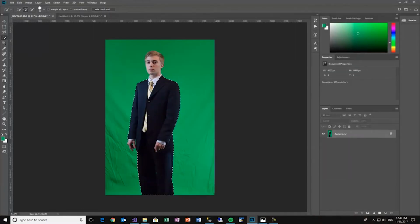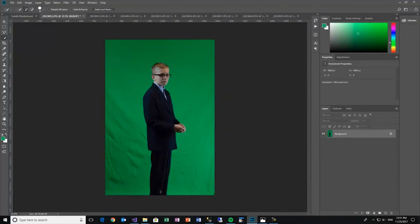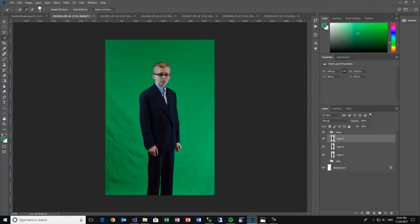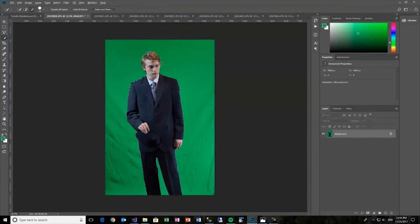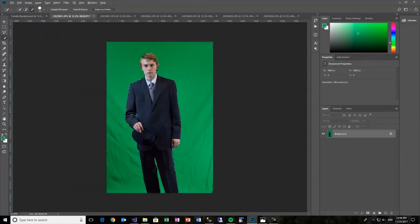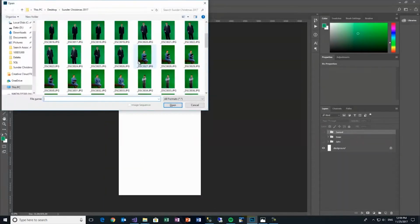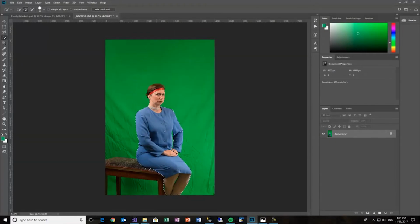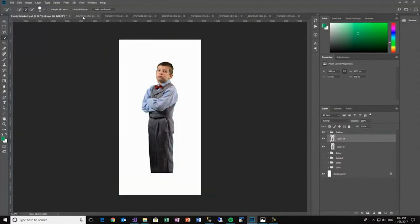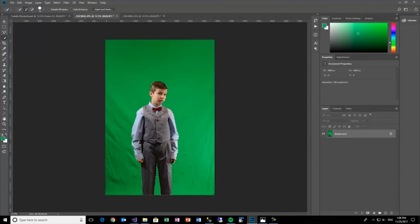I'm going through each of these images of John and combining them into a single file so I can pick amongst them. Doing the same thing here with Isaac. You can see I'm having to dig in, make sure that I'm getting people's hair, their body, and if there's a hole that they can see through, then I need to get that as well.